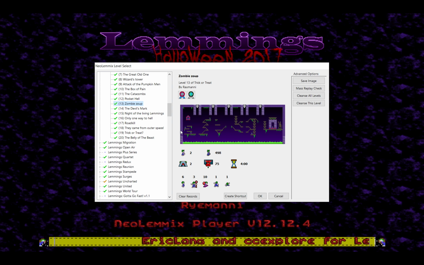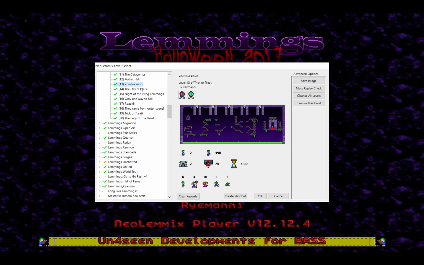Trick or Treat 13, there's nothing really to this level. Just got to make sure you time your building correctly over the gap so that you do not get infected by any zombies that fall through the entrances. But it's a pretty nice one, though. Pretty nice two lemming level here.